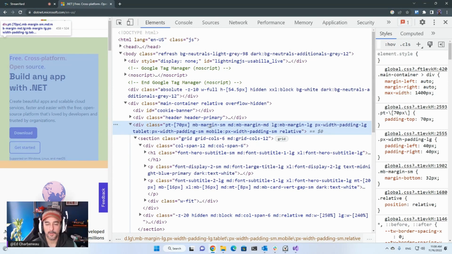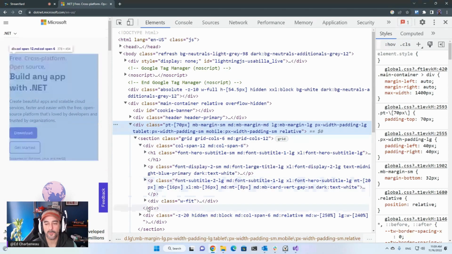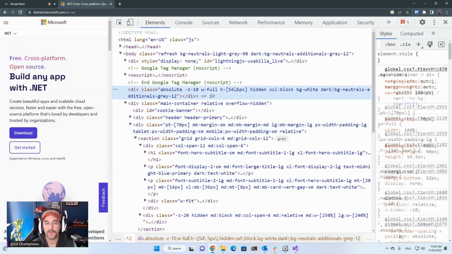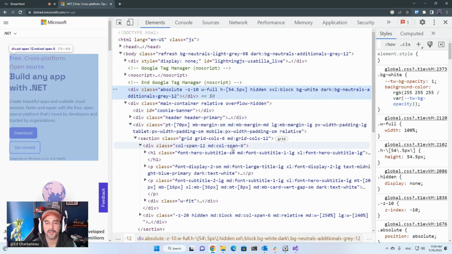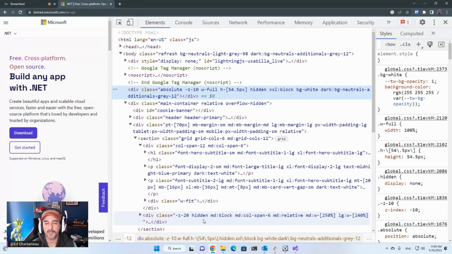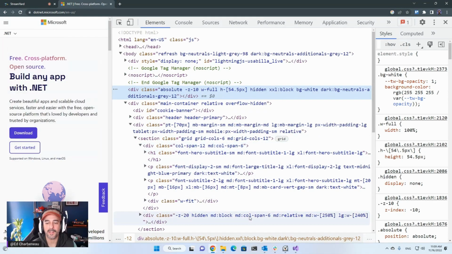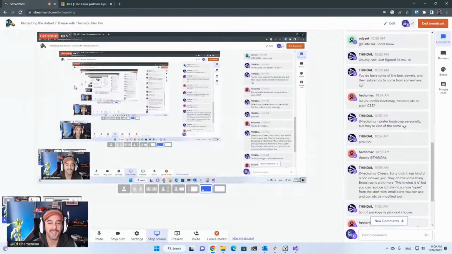If I wrote code, let's not talk CSS, let's talk C# or JavaScript right now. If I said var MB, var SM, var MD, MB, people would pull their hair out. Why is that okay in CSS code? Why are all these shorthandy things valid in CSS and not in C# or JavaScript? If I had a var XXL, people would be mad. Whoever had to edit that code would be angry. I would be if I had to edit that code.